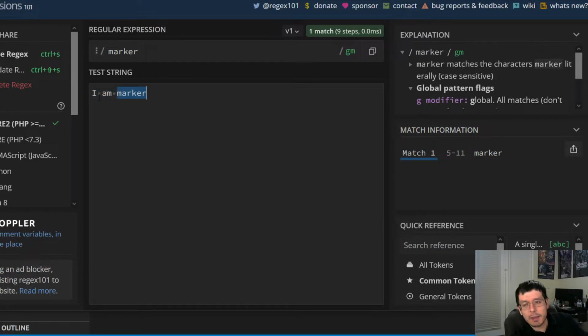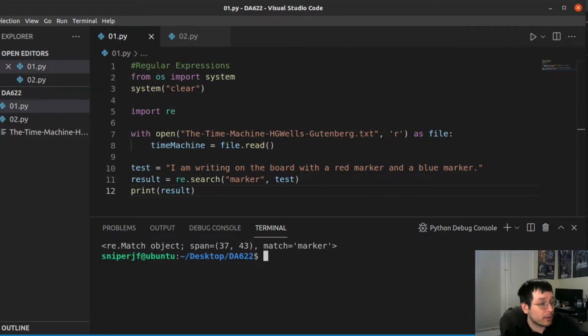And then think about a for loop. You don't include the end spot. You include the beginning spot, but you don't include the end spot, right? Like in a range-based for loop. It's kind of the same thing here. That's why it says 5 to 11, okay? So that's what these numbers represent. And that's what you're getting over here in Python.